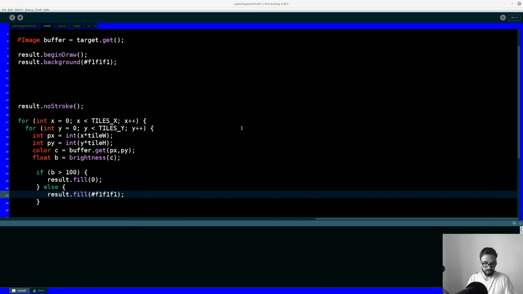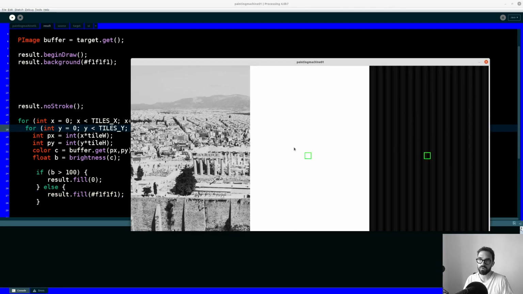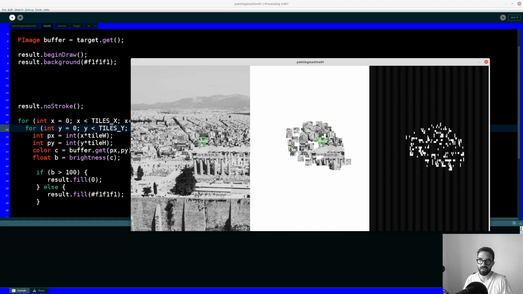Yeah, that's pretty nice. As you can see, there's kind of a weird moire pattern, a weird interpolation or a weird pattern that just happens here. Well, the reason for that is that the size of the pixels are no integers but floats.